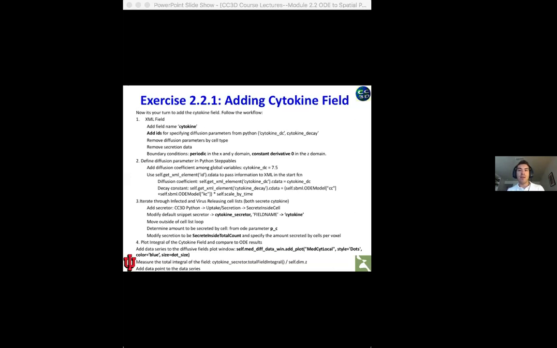Inside that you have three options. Virus is the version that takes you up to where we created the virus. Cytokine is the version that takes you up to where we added the cytokine. So this is the one we're going to start from here. Everyone who wants to continue working with us in building the code, please use this version, the module_2.2 version 2, the cytokine version.